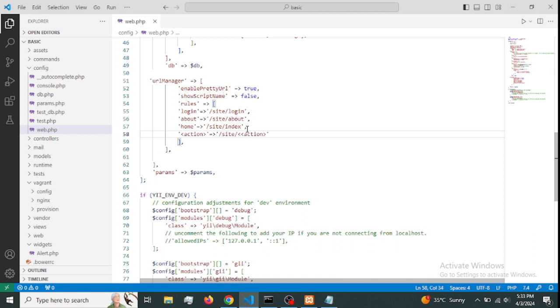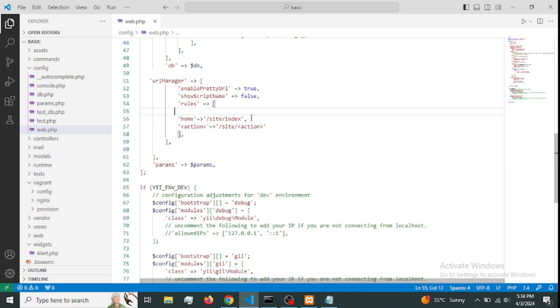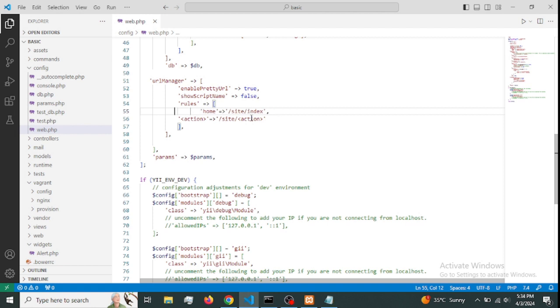Suppose for this effect we will remove this login and about. This is the action name of the action method, and any action we call here, suppose login action, about action, contact action, or any other action, it should redirect me to that action page on this site controller. It will do the effect.